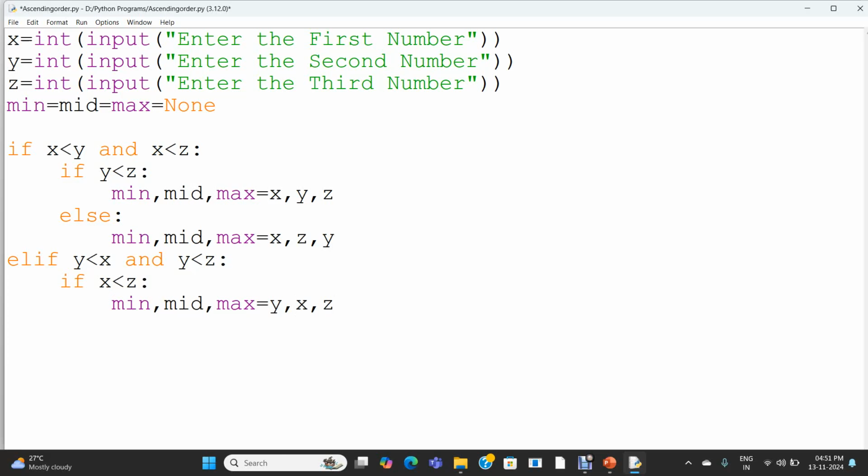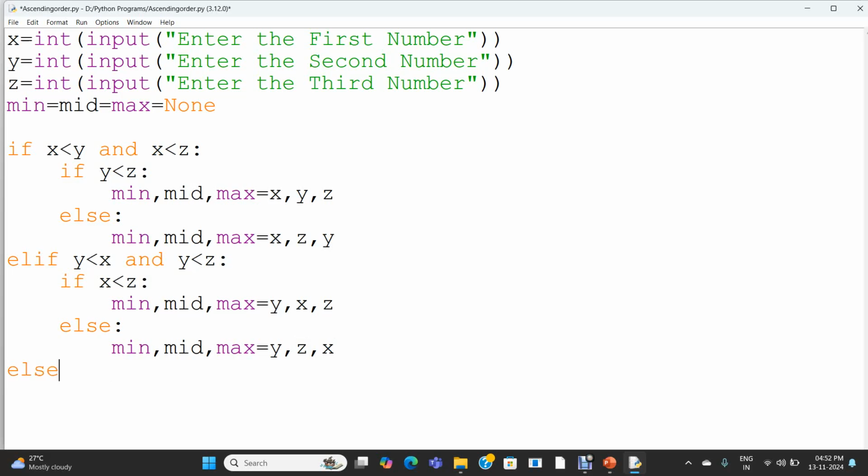Else, I am writing else: if x less than z is false, then min, comma, mid, comma, max equal to y, comma, z, comma, x. See the case: x less than z is false means z is less than x. That's why mid is z here, and max equal to x.